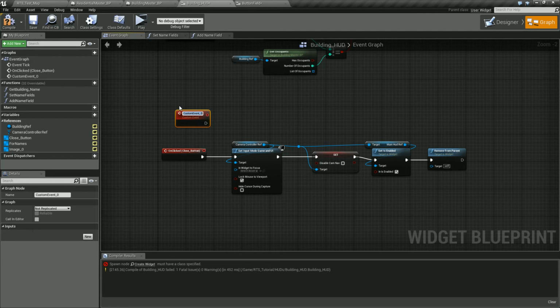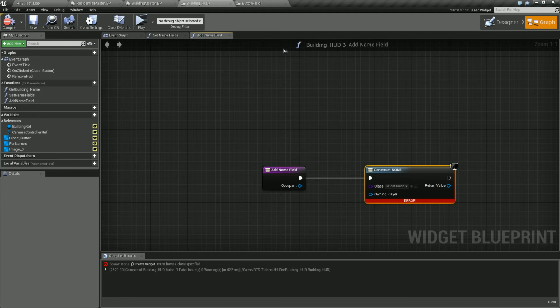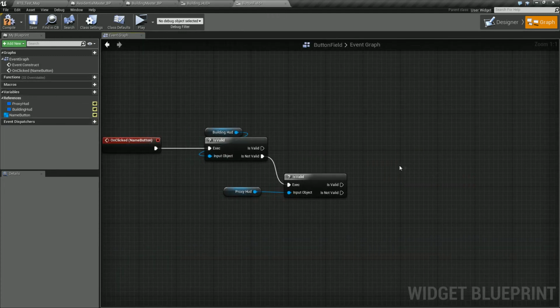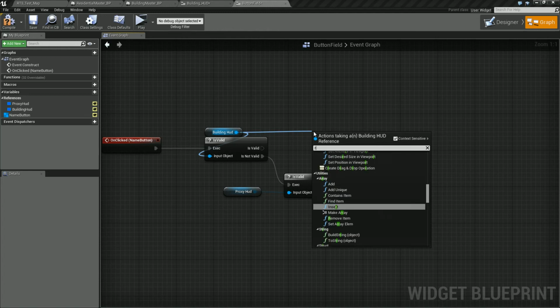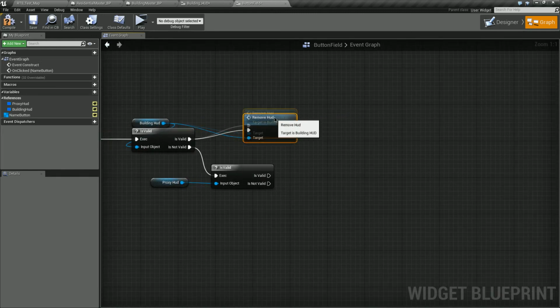Let's just call it remove HUD, because I believe we actually already have this on the proxy HUD. So it's named remove HUD. We'll just name it the same and then plug it in here. So now we have an event that we can call that's going to run this exact same stuff. Compile it so we have access to it. We're going to get an error, I don't know why, because we haven't finished setting up the name field yet, so don't worry about that. But we had to compile it in order to get access. So go ahead and pull off this one and do remove HUD right there. Select that one. Plug that in.